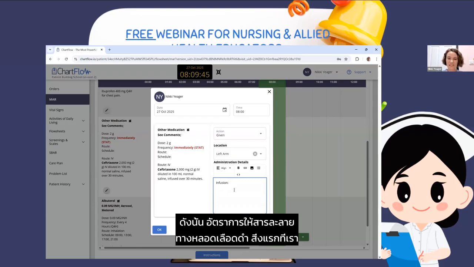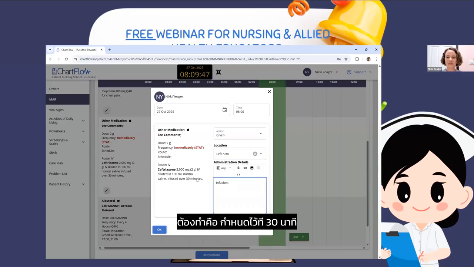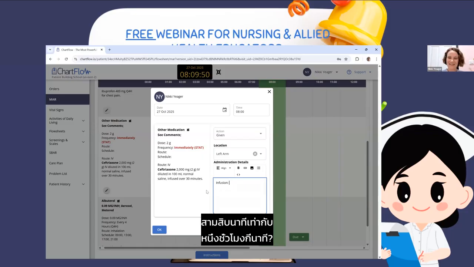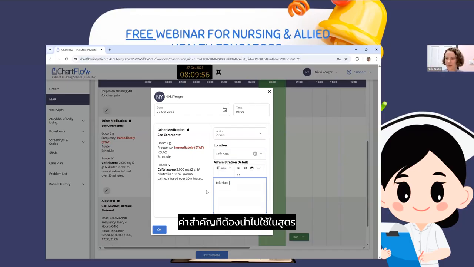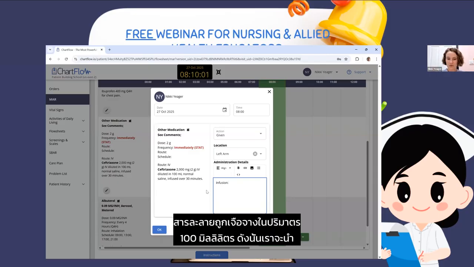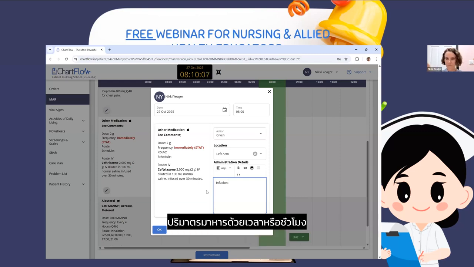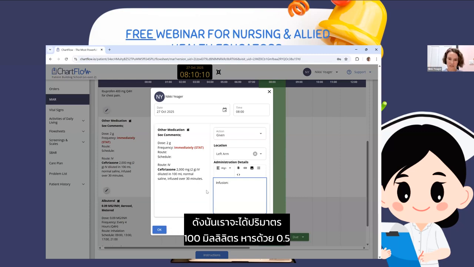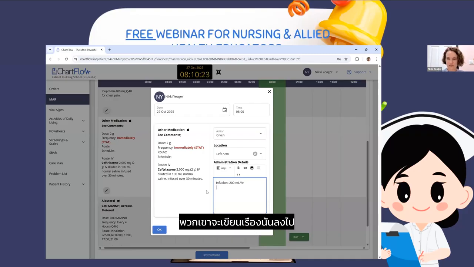So for the infusion rate, the first thing we need to do is it's 30 minutes. How much of an hour is 30 minutes? We have half an hour, so that's going to be 0.5, which is important to use in the formula. Then we're going to take that, and it's diluted in the volume of 100 milliliters. So we're going to have the volume divided by time in hours. So we're going to have 100 milliliters divided by 0.5. That's why we had to know how much of an hour is 30 minutes, which is going to give us 200 milliliters per hour. So that's our first one. They're going to write that in.